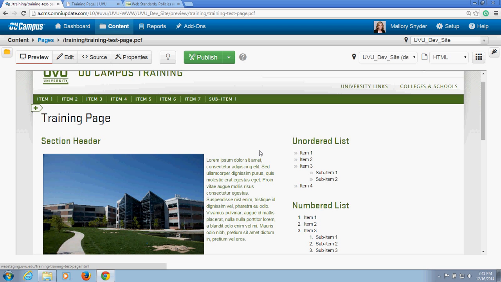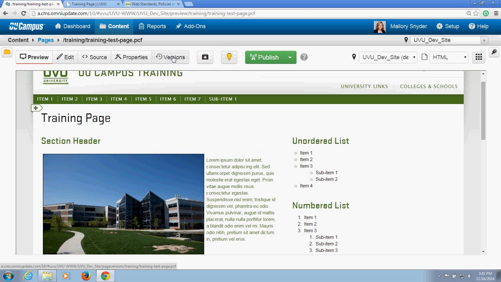What we can do in that case is what's called a revert. And in order to do that, we need to make sure that our page is checked out. So generally, anytime we're working with a page, we want to make sure that it's checked out. Again, my light bulb needs to be yellow, and you'll notice when I did that, I got some more options here. So let me just toggle that. When I have it checked out, I have more options available to me.